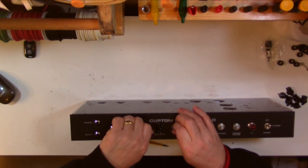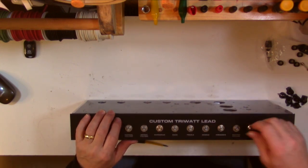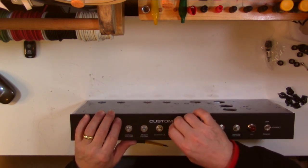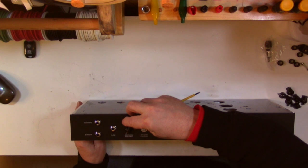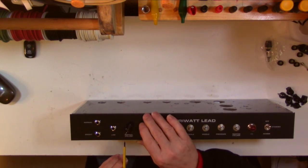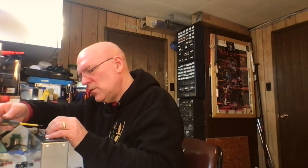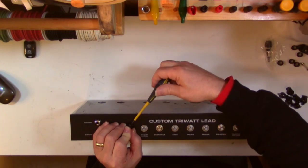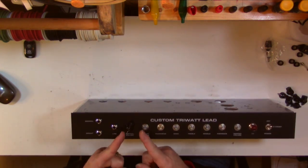I usually turn all of the knobs to their zero position, and then I put in the first knob, which I basically consider to be the normal volume, the first one on the left, and I put the knob on. And usually what I do is I point this knob so that it's pointing to a known marker. So right now I'm pointing it towards the middle of the gap in the end, if that makes sense. I'm going to tighten it, not too tight, but just enough that I can turn it and then see where it stops when I turn it to the full-on position. The idea being that I want it to center on this 12 o'clock, 6 o'clock position.